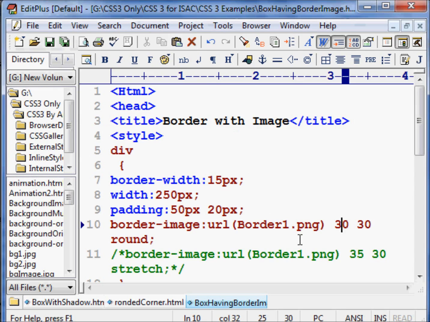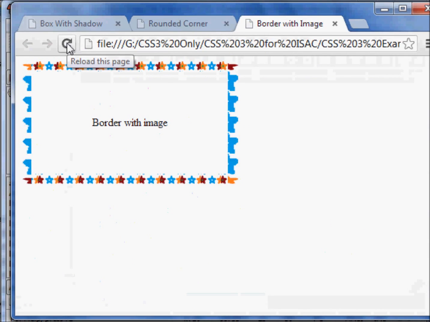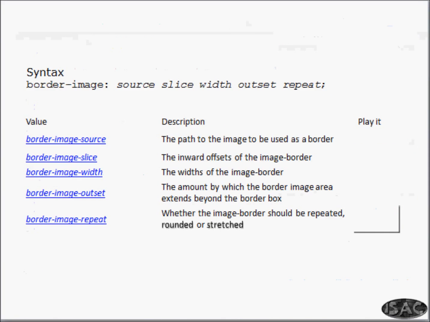Now let me try the second argument here. If I say 10 for the second one and refresh, what you have noticed is the image offset changes. The second argument which we have is the slice, the inward offset, and the third one is the width of the image border.